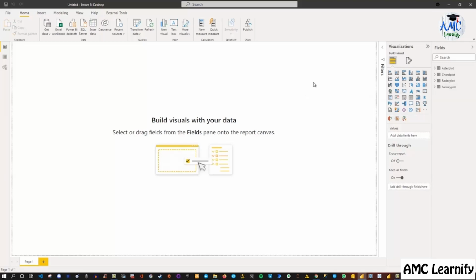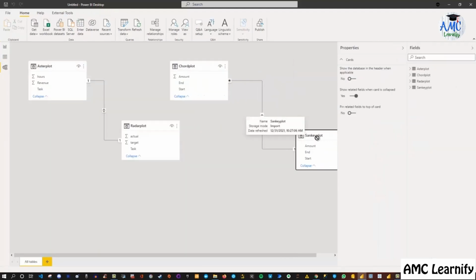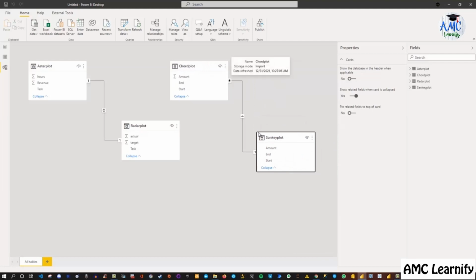I also want to draw attention to the fact that some of the column names in those various tables are the same. We might develop relationships with Power BI in the future. A peek at the model view reveals that this is in fact the case. Since both the Aster plot and the Sankey plot are listed here as column names, you can see that there is a relation between them.